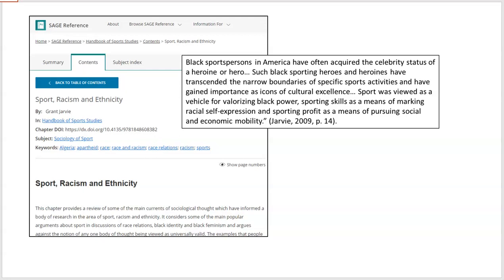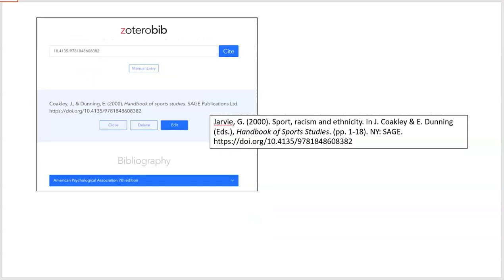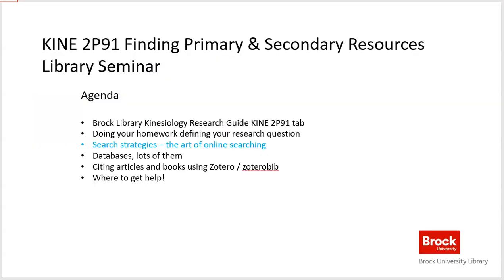When you see something, plagiarism is something you don't want to be accused of, so grab the ZeroBib, create the citation, and cite it. Whether you use the idea or not, it's always best, if in doubt, cite. Don't be accused of plagiarizing somebody else's ideas or somebody else's quotes. It's pretty easy to do.